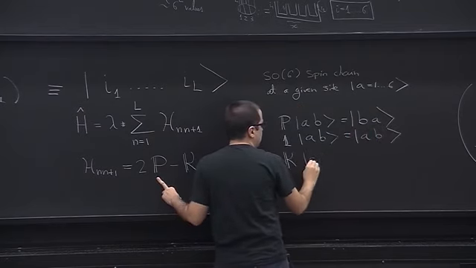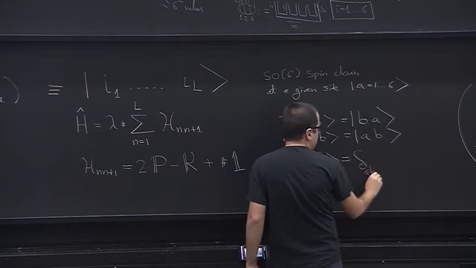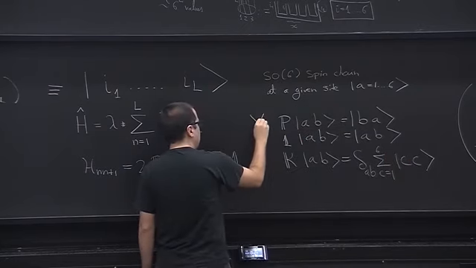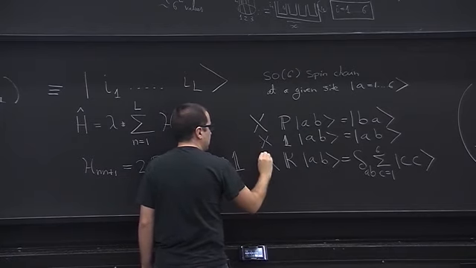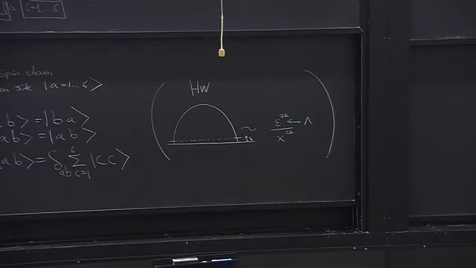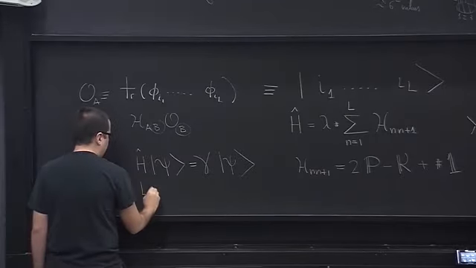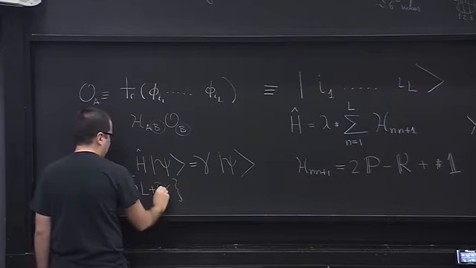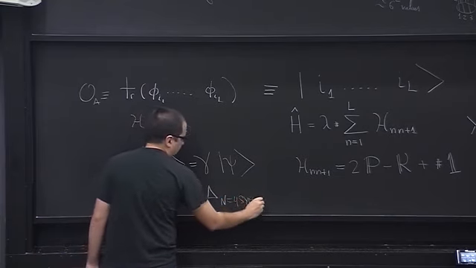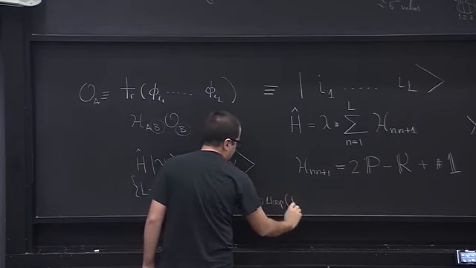And what is the trace? Trace acts on AB, and if A is equal to B, gives me a sum from C equal 1 up to 6 of CC. So in pictures, this is the permutation, this is the identity, and this is the trace. So do you agree that the problem we saw there, diagonalizing, now what we want to do is take our spin chain, act with some Hamiltonian, and find what are the eigenvalues of this spin chain Hamiltonian, and L plus gamma, the set of L plus gamma, is the set of dimensions of N equals 4 super Yang-Mills. I mean, at one loop, of course, and for scalars.